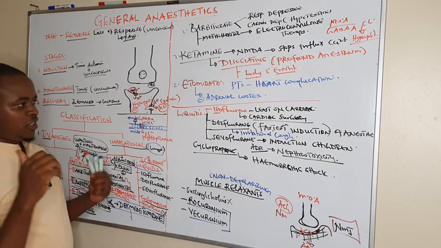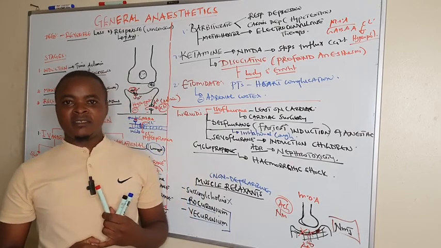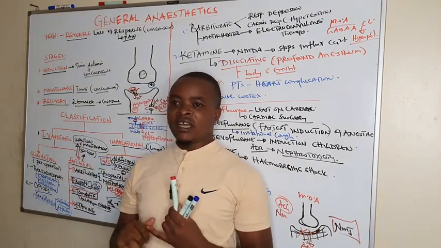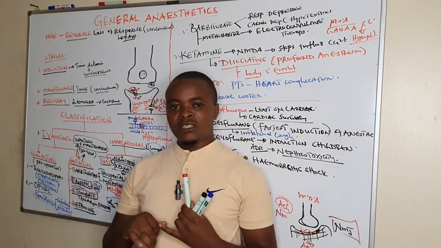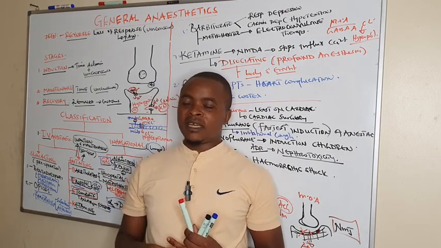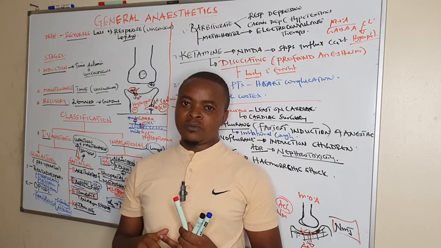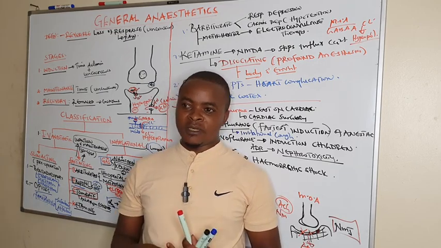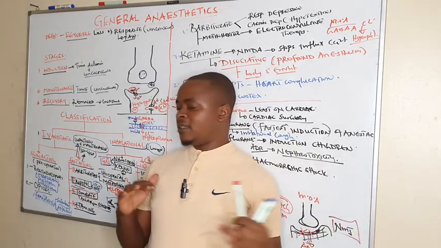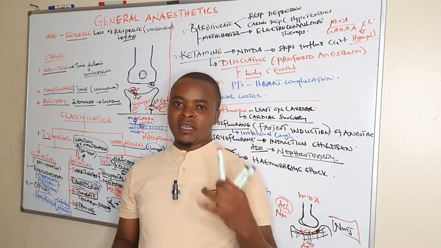So thank you so much for learning with us from beginning until the end. Hope you have benefited, where we have looked at different classes of anesthetic drugs. Don't forget those which are IV, and under IV we have seen slow acting, with benzodiazepines and opioids. Then the fast acting, we had the barbiturates, thiopental and methohexital. Then we saw also ketamine and propofol. Then under inhalational, we have seen gas and liquid, and under gas we have seen xenon, which is not commonly used because of being expensive, and nitrous oxide.